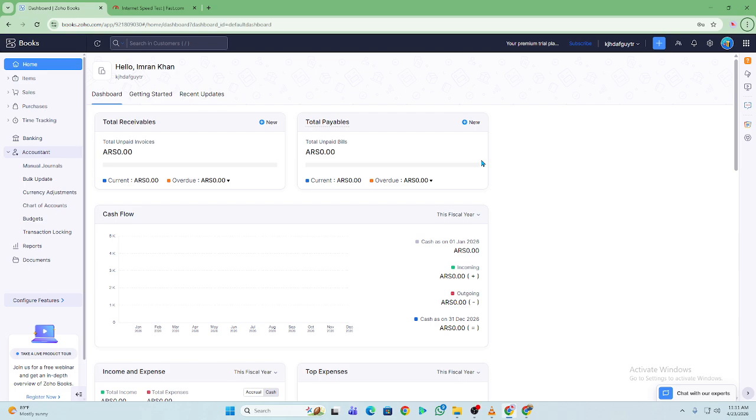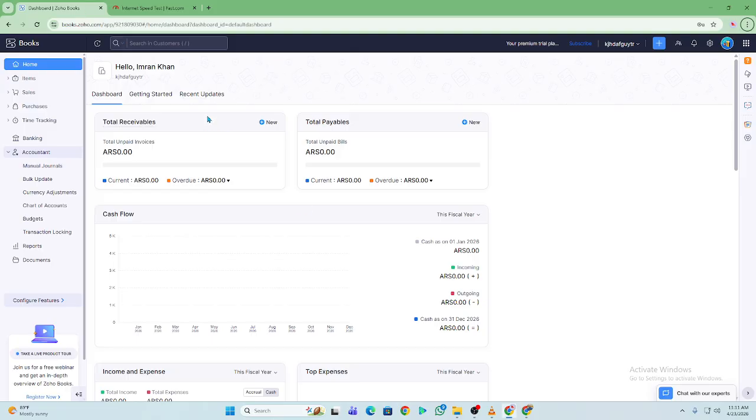If you are getting a tax calculation error in Wave accounting, that can mess up your invoices and financial reports really fast. Let's fix it step by step. First, make sure your internet connection is stable. If your network is weak, tax calculations may fail to load properly. Next, refresh the page a few times. Sometimes tax errors happen due to temporary loading issues.